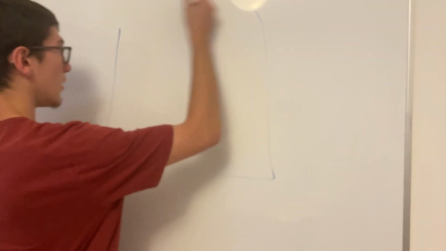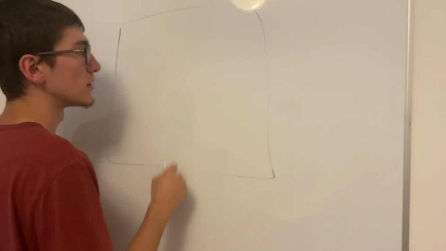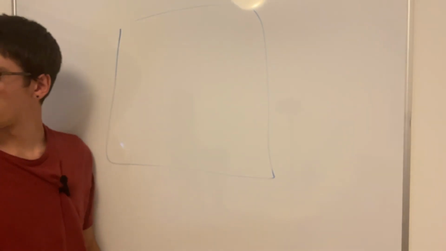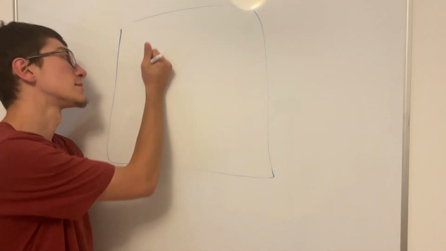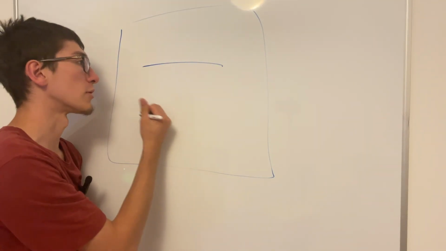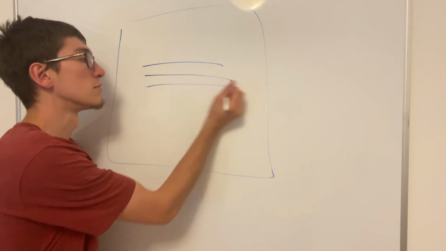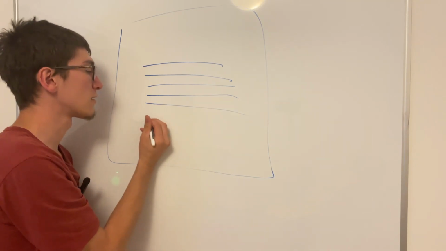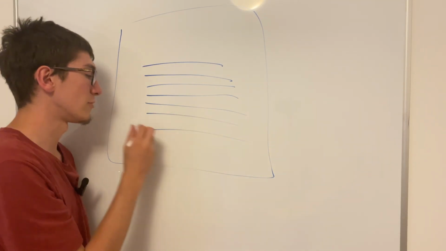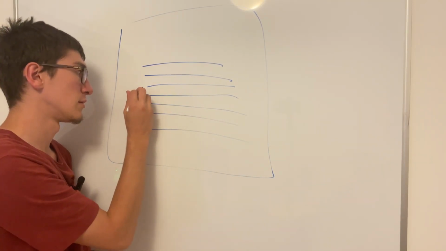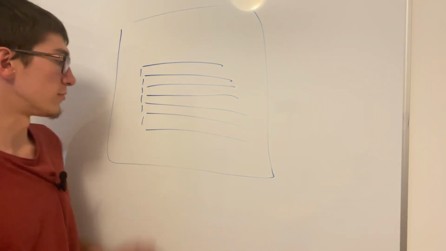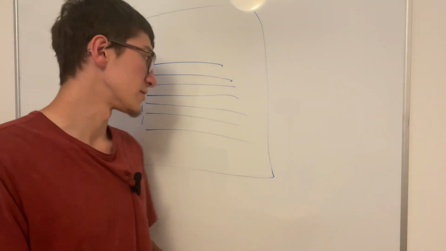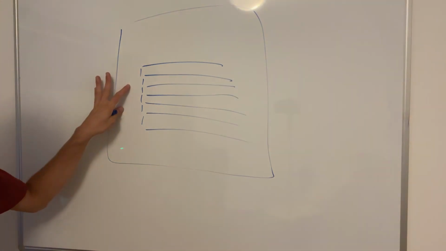So, to start with, we need our canvas, right? So we will have multiple lines going across, right? So this is the start of the sketch. We need to first get lines separated by some distance, from the left side to the right side of the canvas. That's the first step.